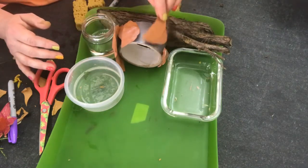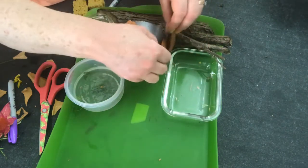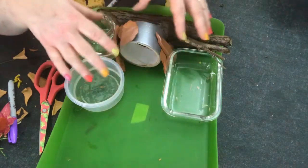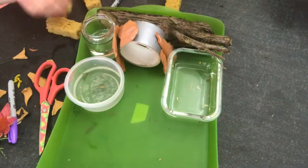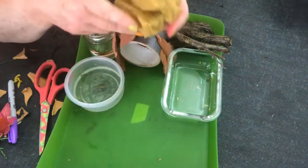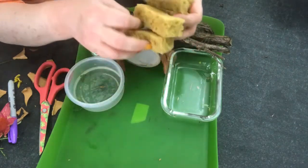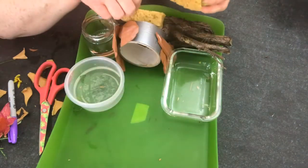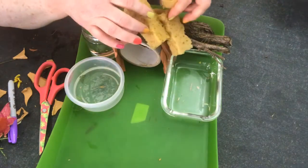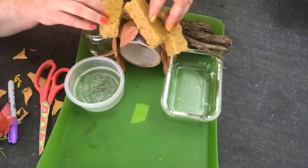Okay, and then we're going to put some other flower parts. Doesn't want to stay there. Let's move those around a bit. We're going to put some other flower and leaf parts in there as well. Now I'm lucky because I've got this sponge. Now if you've got a sponge, even if it's yellow, if you've got a little bit of black food colouring or something like that to make it look more like rocks, that's okay. So I'm just going to place these over the top as well to give the kind of impression of a few more rocks and boulders.